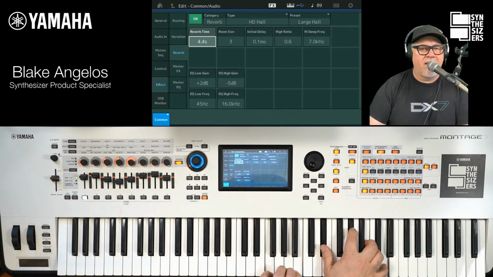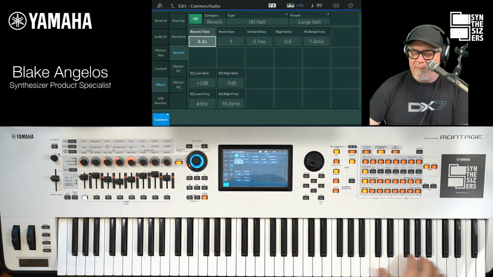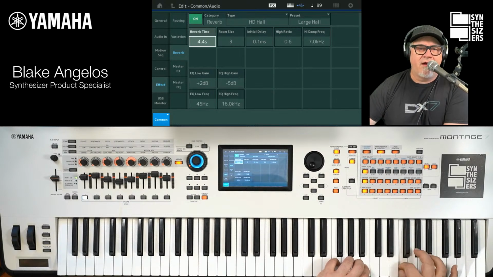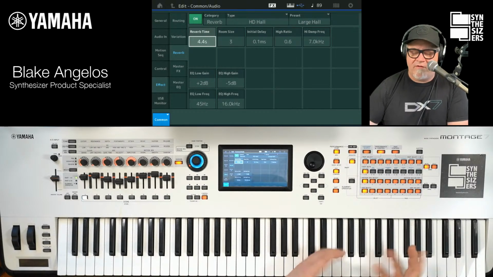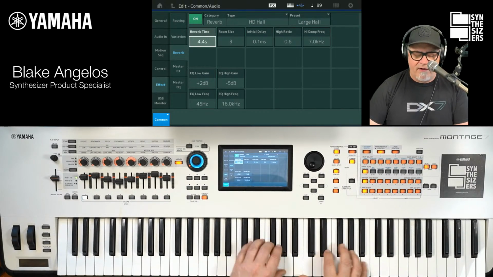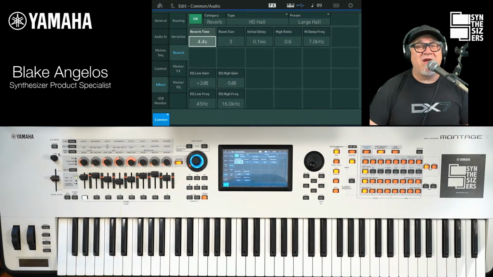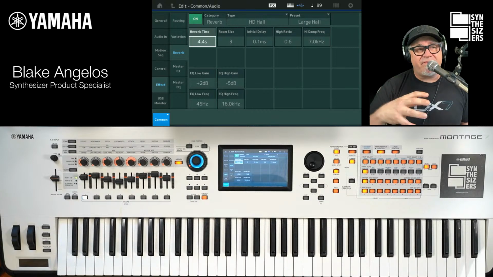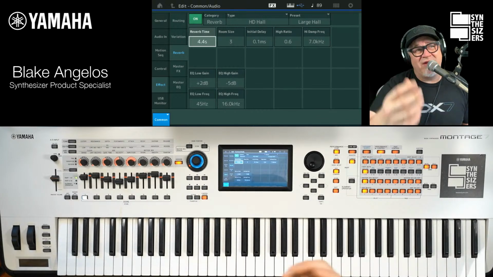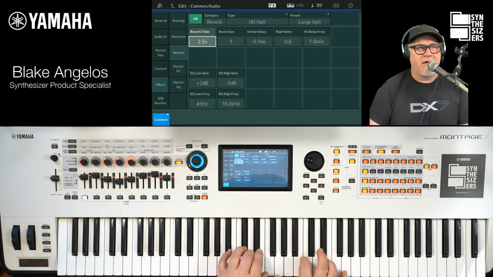Now, granted, we got a lot of reverb, right? But you can still hear. Or if I play faster notes or whatever, things just pop right out. It's just a great sounding reverb. I use it for lots and lots and lots of different types of music. It's my go-to main reverb. It really is. So let's switch a few of these here. I'll bring this down here to a little bit smaller.